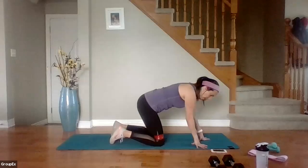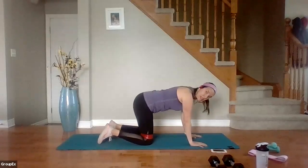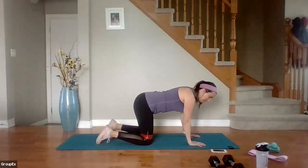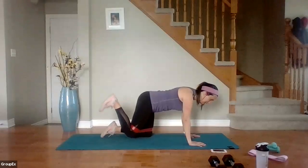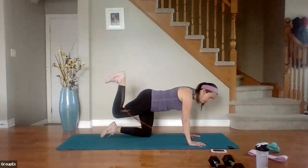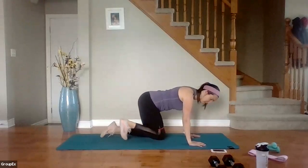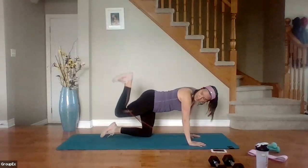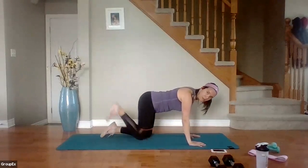Okay, so what we're going to do here is starting off with our hands and knees. I'm going to start off with my right leg. My right leg is closest to you guys. And here are the three exercises we'll do back to back. I'm going to start with donkey kick. So I'm just bringing my knee in a little bit closer and then pushing my foot up to the sky. I like to pretend like I have a glass of water on my foot. So I'm bringing that heel up to the sky and I'm just squeezing my bum.